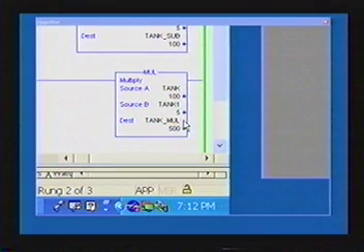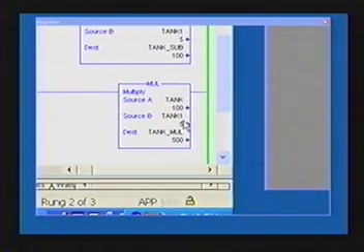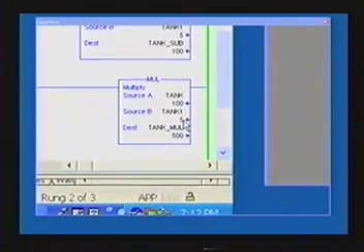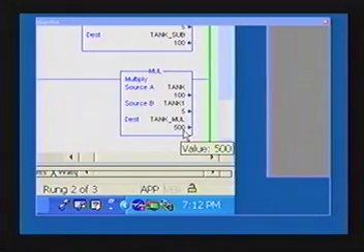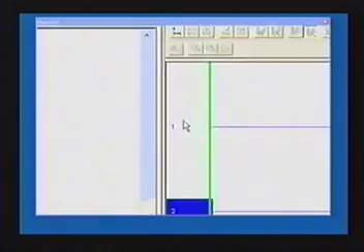So what you want to do is go offline if you have to make a lot of changes, or you're just starting out and going through all your alarms and controls, etc. Then you want to go offline, make all your changes, and then go online. So here we have tank, which is 100, multiplied by tank 1, which is 5, and the destination is tank multiply. So these are very straightforward instructions you can use.